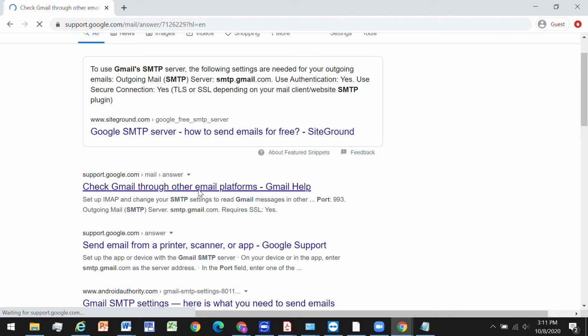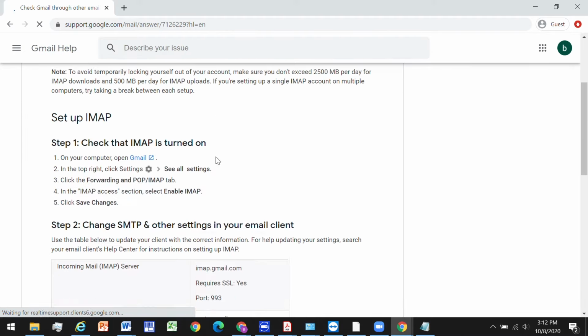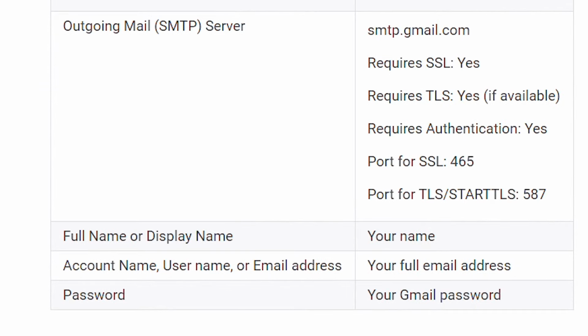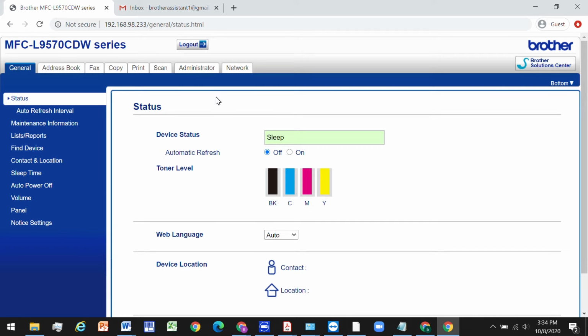The information you need is the following: SMTP server address, for example smtp.gmail.com, your username and password, the port number and authentication information, for example TLS 587. Once you obtain this information, you can enter the details into the web interface.